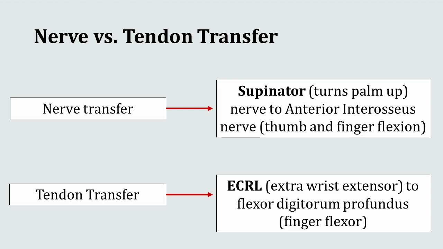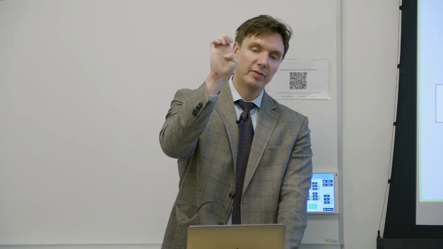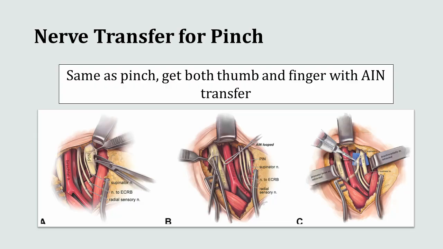And we have a tendon transfer function, which is to use an extra wrist extensor, if you have multiple of them, to transfer it to the flexor digitorum profundus, which is the finger flexors. So all 4 fingers have one of these tendons that go to them, and we can transfer to all of them. So this is just an illustration here. Again, same for pinch. For nerve transfer, we just dissect out the nerves, connect them, put a little glue on them under no tension, let the skin heal, and you're good.